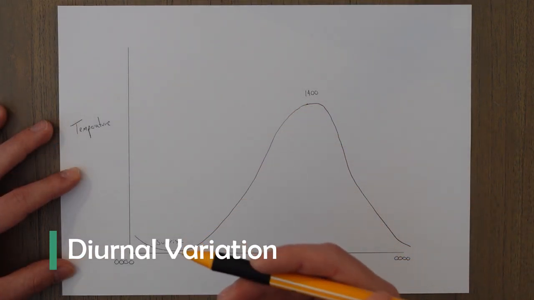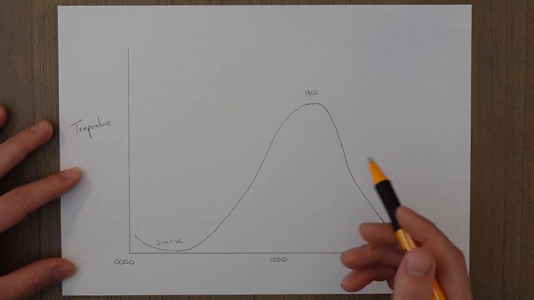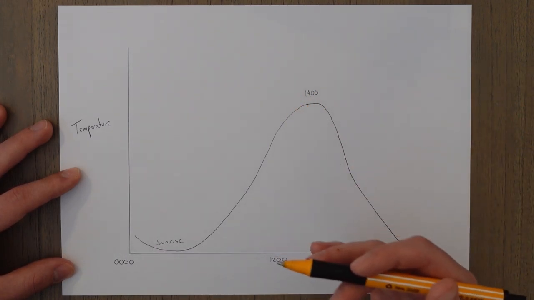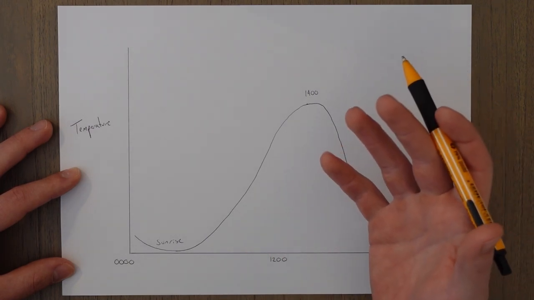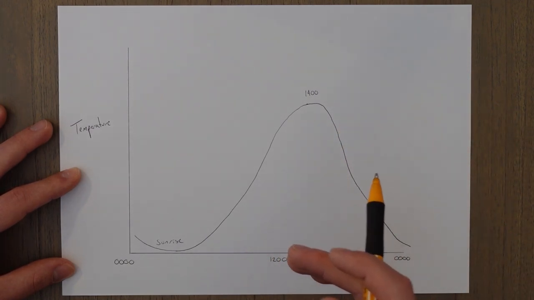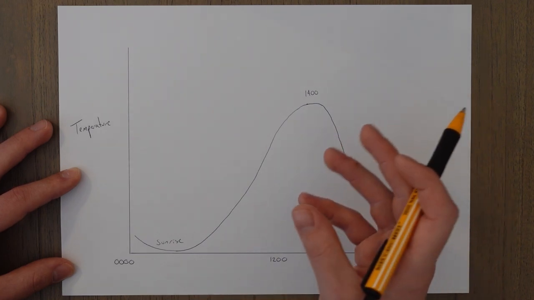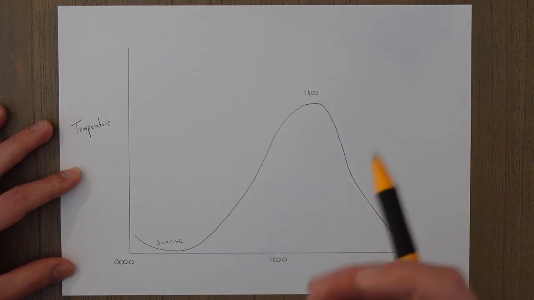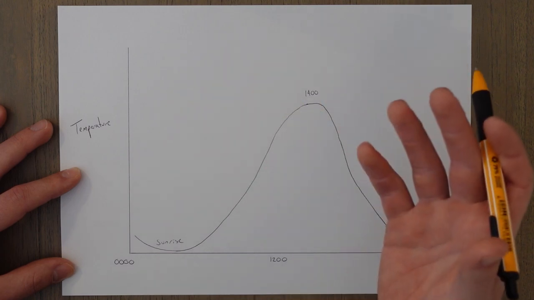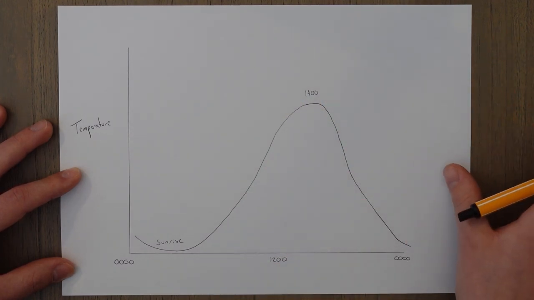Diurnal variation is a fancy way of saying it gets cold at night basically. As the sun's rays are lost, the surface temperature falls. But the type of material on the surface will greatly influence how much the temperature falls. Things that are good at absorbing and heating up will get colder at night and hotter during the day. Water doesn't vary very much whereas built up areas will get very hot during the day and then also very cold at night.